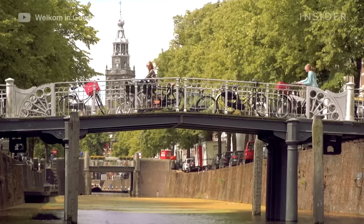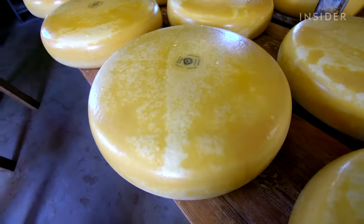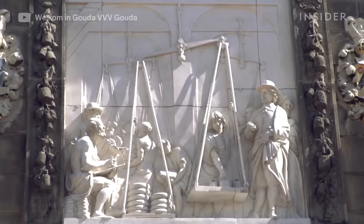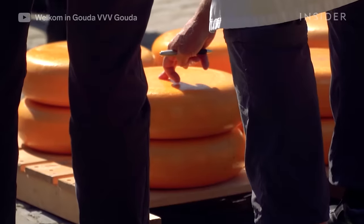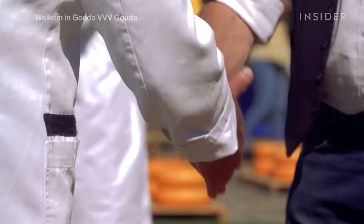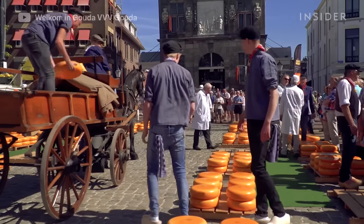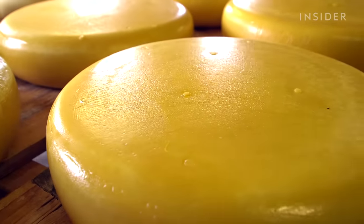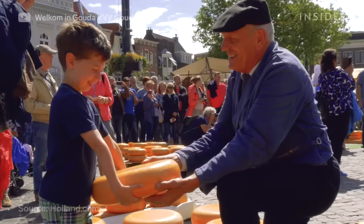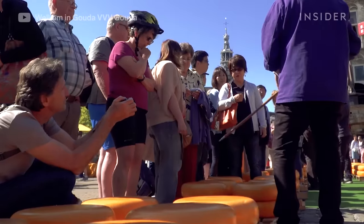The cheese takes its name from the city of Gouda in South Holland. But unlike with other cheeses that are named after cities, there was never any cheese making in Gouda. In the Middle Ages, Gouda acquired sole cheese market rights, basically becoming the only city in the country where farmers could trade their cheese. Gouda was associated so much with the cheese sold there that it was eventually named after the city. The Gouda cheese market was started in 1395. Today, it is one of the most popular attractions in the Netherlands.